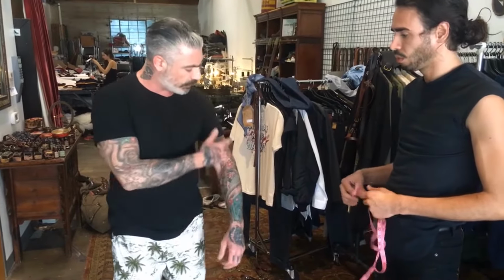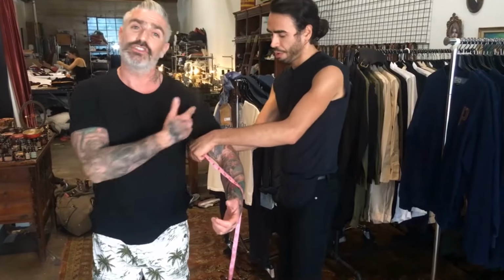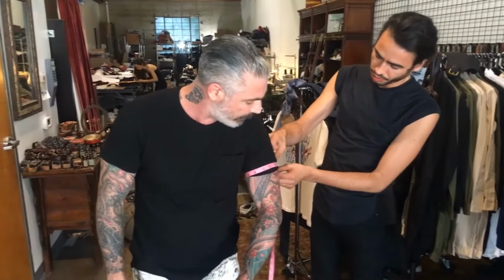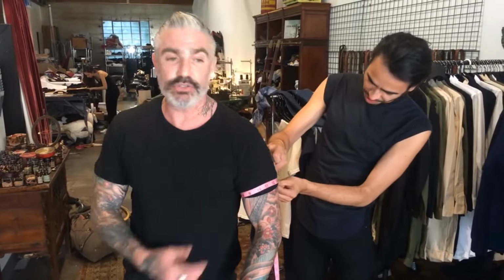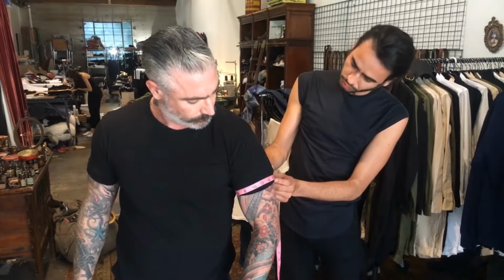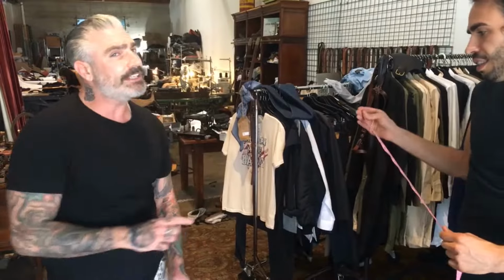All right, next measurement, really important measurement, your bicep. Bicep measurement should go around the juiciest part of your arm. Little known fact is your tricep is the biggest part of your arm. It's actually not your bicep. So make sure you hit around your tricep as well, because this gives us a good idea how to make the circumference of a sleeve. Just shy of 15. Okay, so don't flex your arm when you do that either, because it can make a huge difference. You want to have it natural because we'll give some give to the fabric, to the pattern.